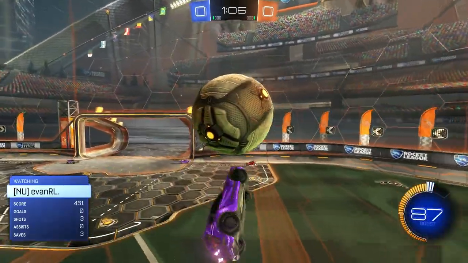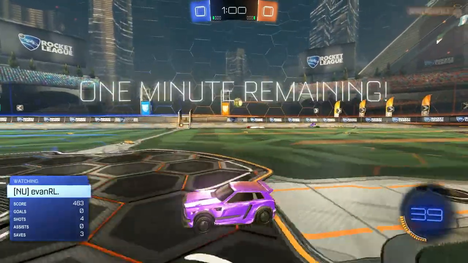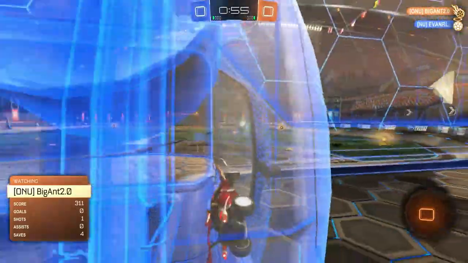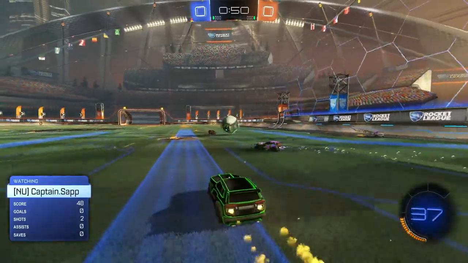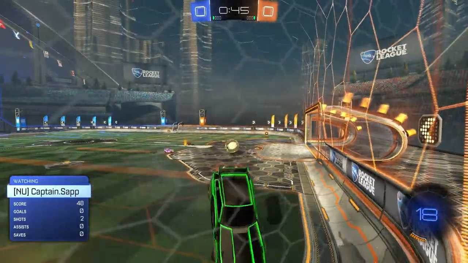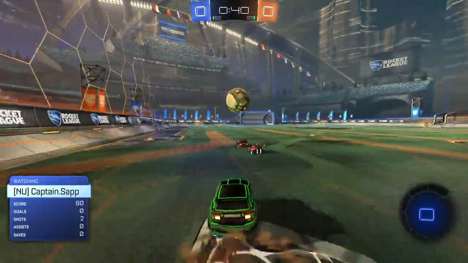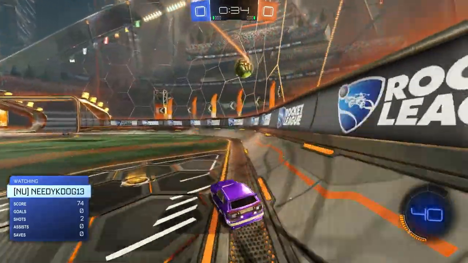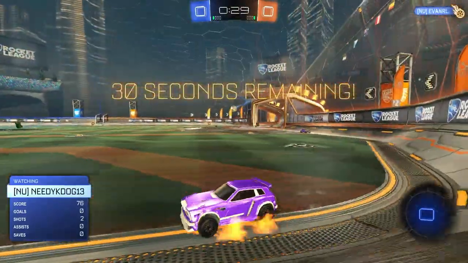Evan RL is going to take possession just as I say that. Takes a 50. Good chance, but Flames follows it up. Big Ant in a one-on-one situation. Takes the air dribble. Tries to get the dunk. Flames able to cut out the pass. Captain Sapp takes it off his car. Gets a touch mid. Evan not able to capitalize. Flames is on the ball, gets a flick over one. Dino last man back. Big shot, just wide.